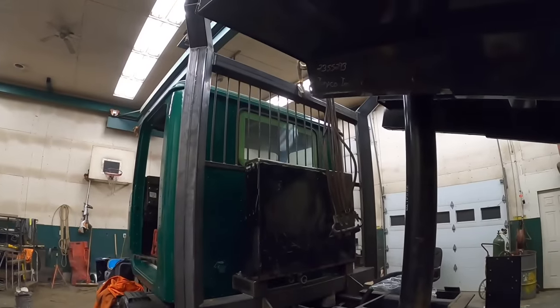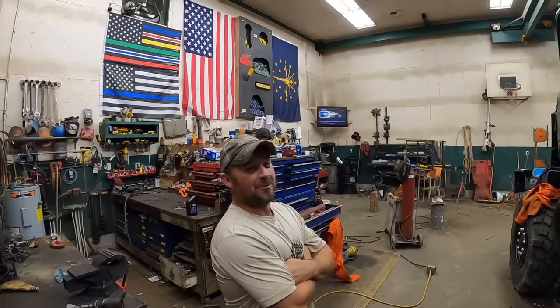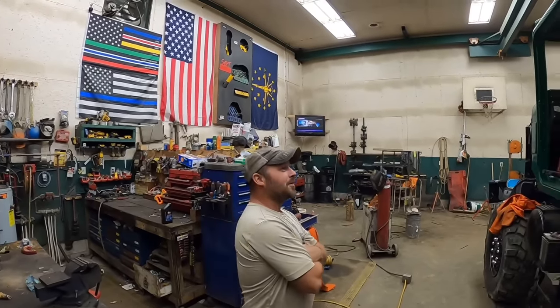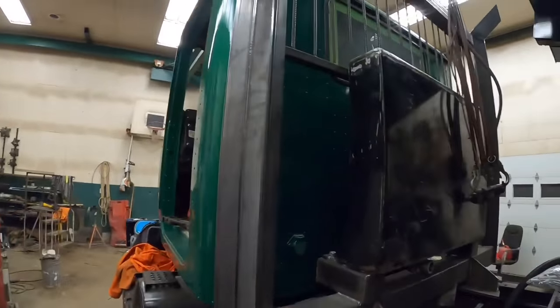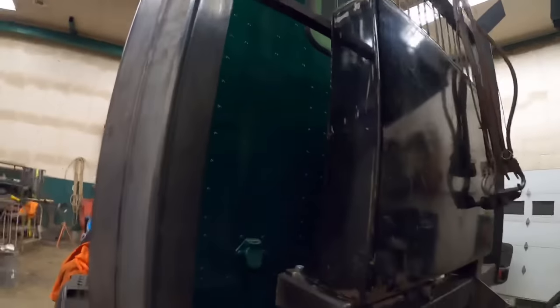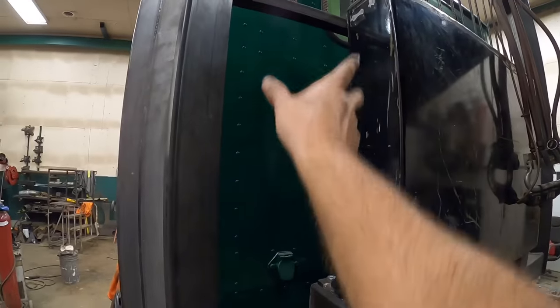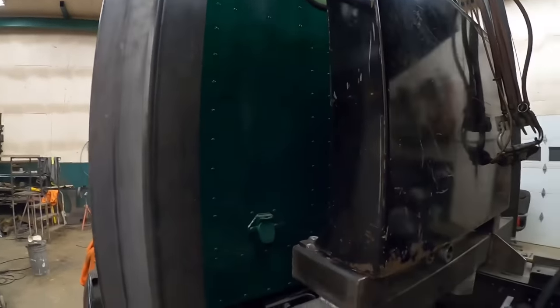Man, behind the scenes, I am extremely pleased with the way that fits. I am too. That turned out really good. I'm glad you listened to me. Well, I'm glad you weren't here so we could do it our way. I like how the tank kind of fits down behind there. I think we may have Junior from SOT Metalworks cut us some sort of decorative piece to go here to fill in that blank spot.